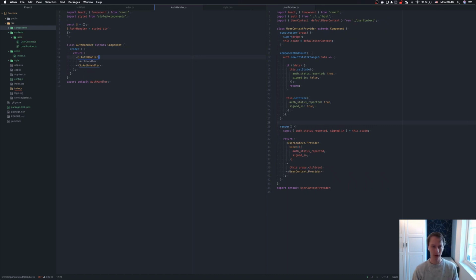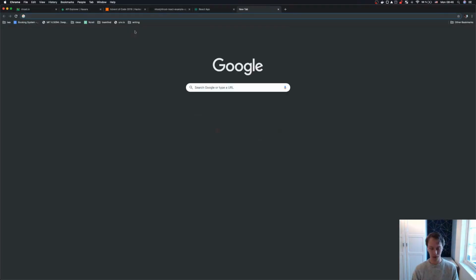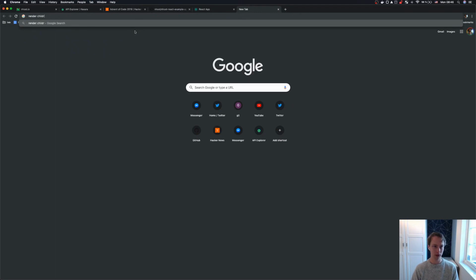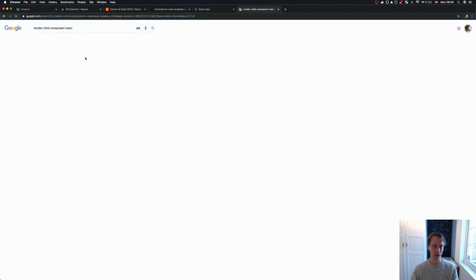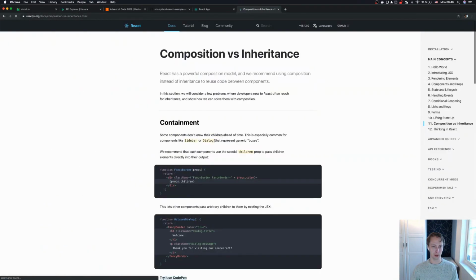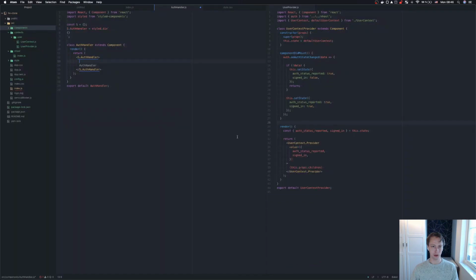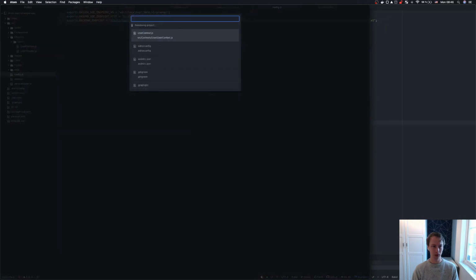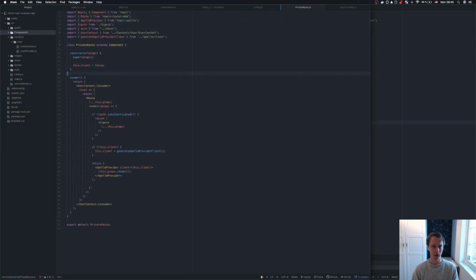So let's do that. I'm gonna need, how do you do render children component? This props children, right? So let's see. I think we have this in private route.